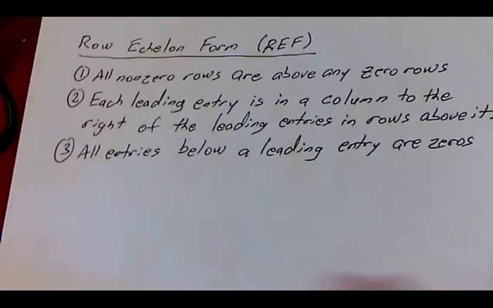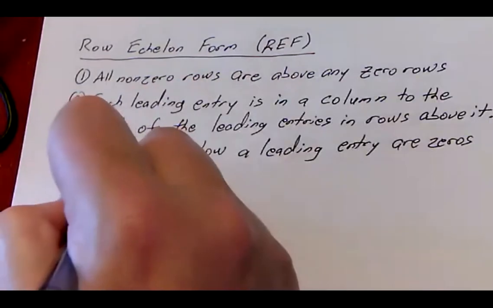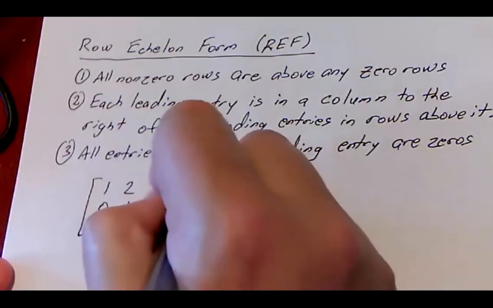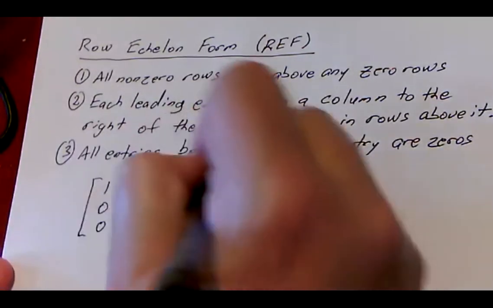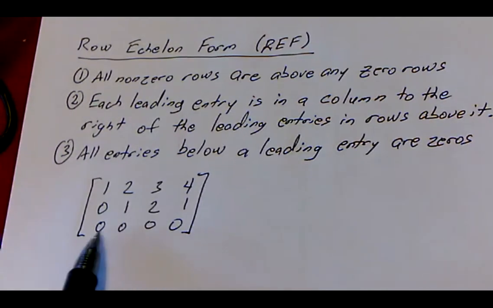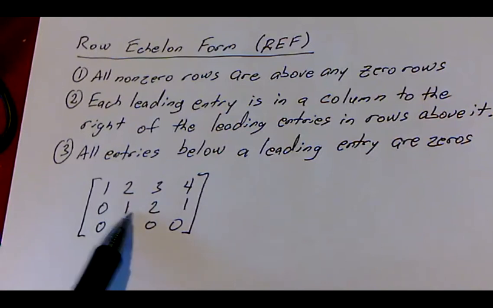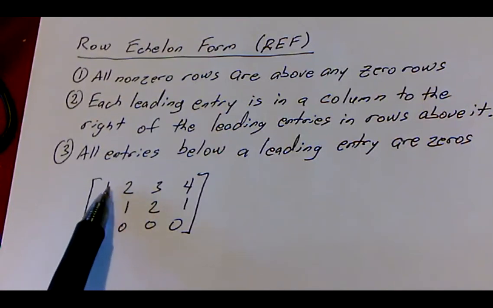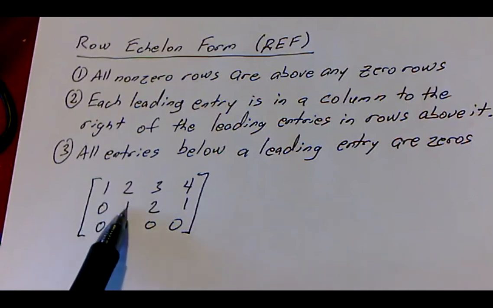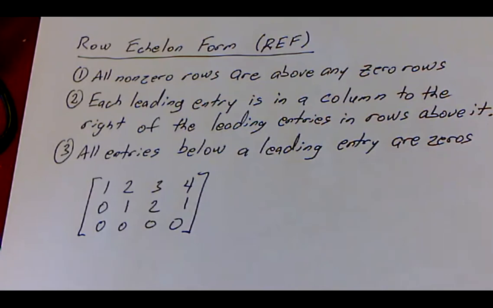So let's look at a couple of matrices here. 1, 2, 3, 4. 0, 1, 2, 1. And then zeros across a bottom row here. As I look at this matrix, the only row of all zeros is at the bottom, so that satisfies condition 1. My two leading entries here, this second one is to the right of the first one. And if I go below them, I get 2 zeros below that first one, and below this second one I have 1 zero. The other entries are fine because they're not leading entries. This 3 has a 2 below it, but it's not a leading entry, so that's not an issue.